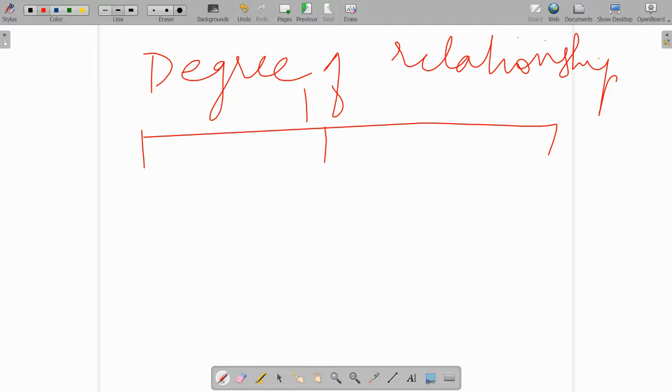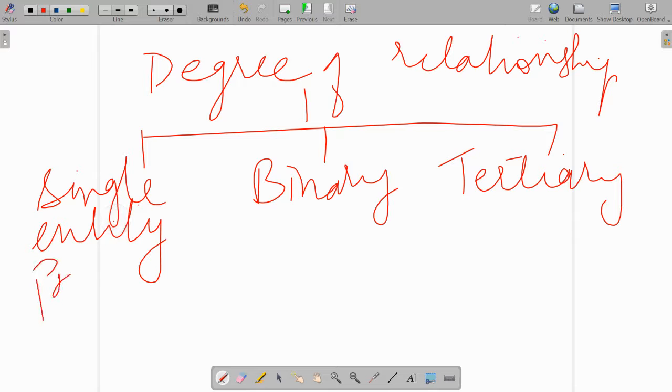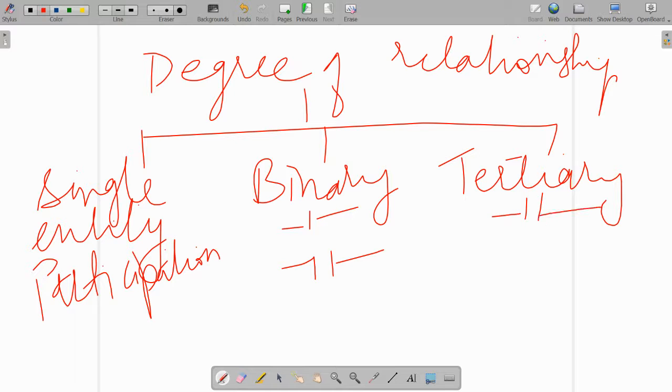Now when you talk about the degree of relationship, it can be single, it can be binary, it can be tertiary. It is called a single entity participation. Similarly, binary entity participation, tertiary entities participation.